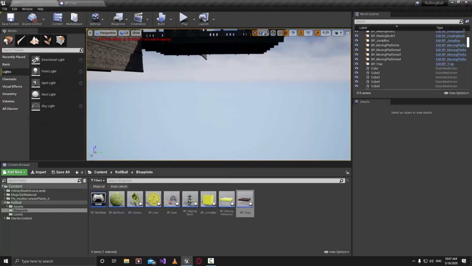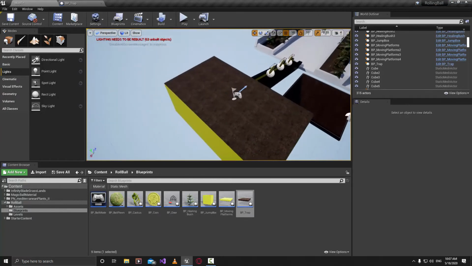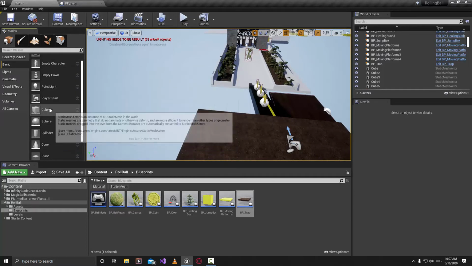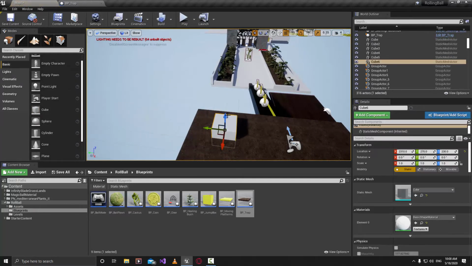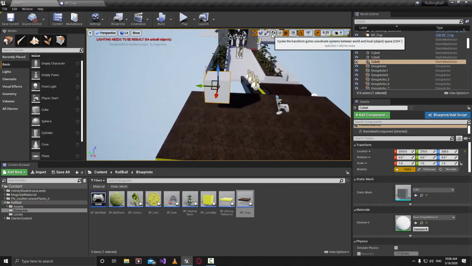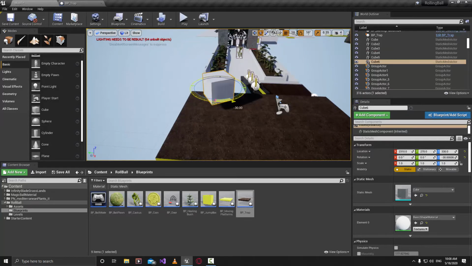Let me go to a better place, and let me go to basics and then grab a cube. So you can see that in here, this is on the world axis, this is on the world space. And if I rotate it right now, you can see that I can rotate it to this side.